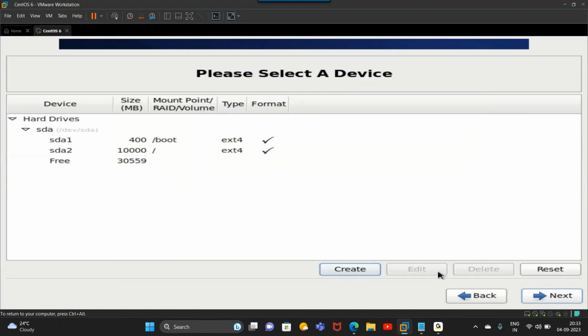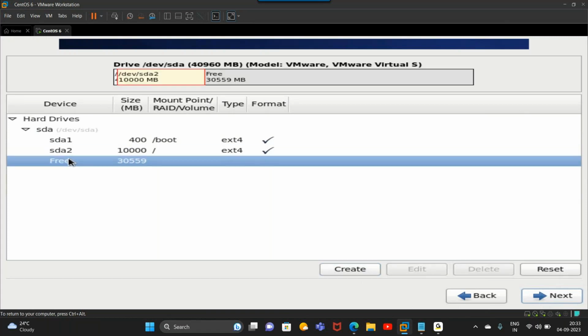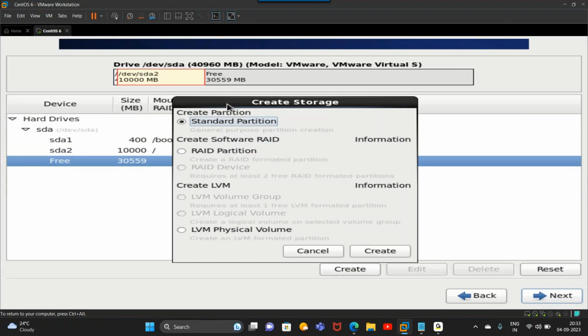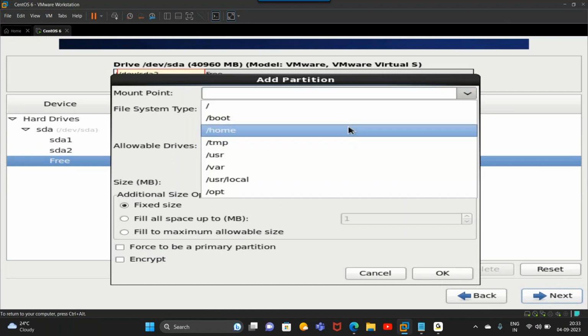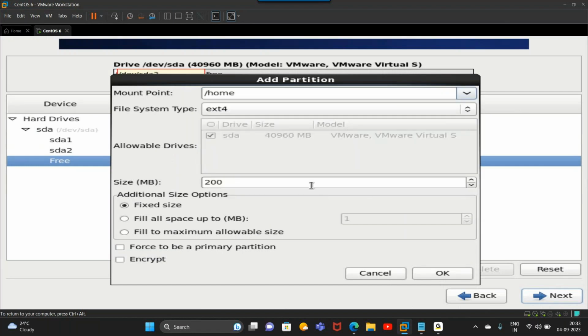Slash boot is used to store what? Bootable files and kernel. Next again select free. Now click on create. Now select standard partition. Create. Now under mount point select slash home. Now enter the size. How much space you want to give for the home directory. I'm giving 10 GB space to my home directory also.